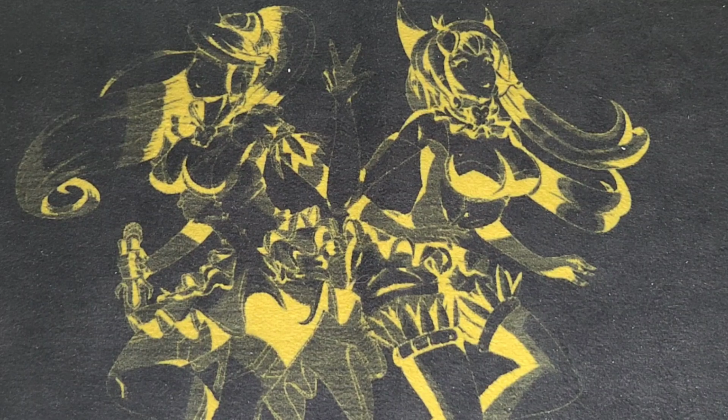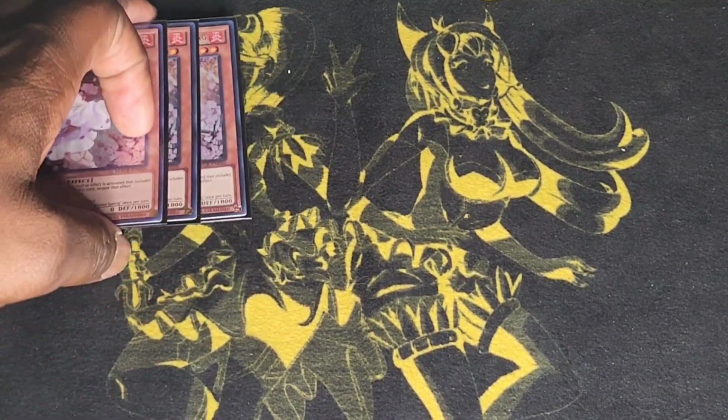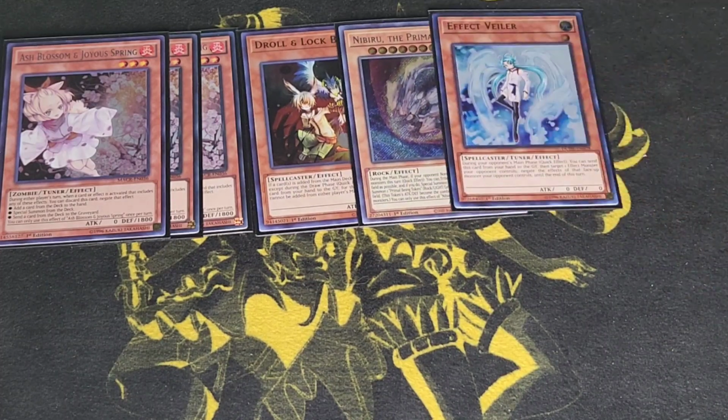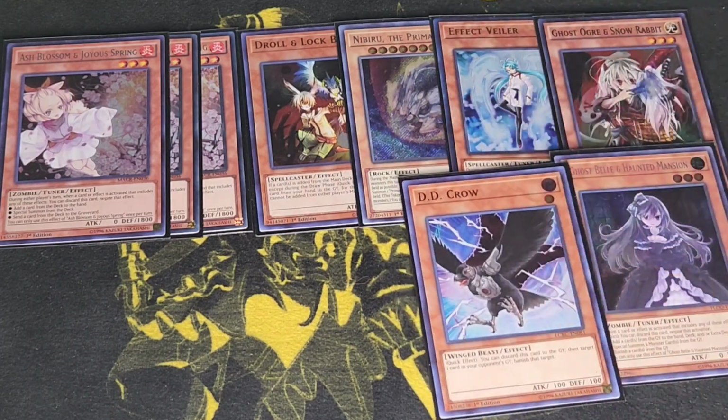Marincess, summon her, make Coral, you know, and just do your stuff. We did actually play hand traps. We are on 3 Ash, 1 Droll, 1 Nib, 1 Veiler, 1 Ogre, 1 Bell, and a Crow. Now, this deck is very, very gassy, by the way. This deck has a lot of ways to just keep pushing. And so, I have been able to open like 2-3 hand traps and still be able to push through a lot, right? The deck can really do its share of pushing.